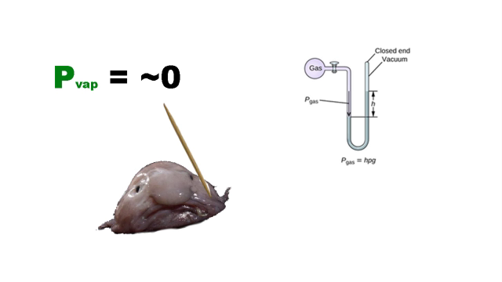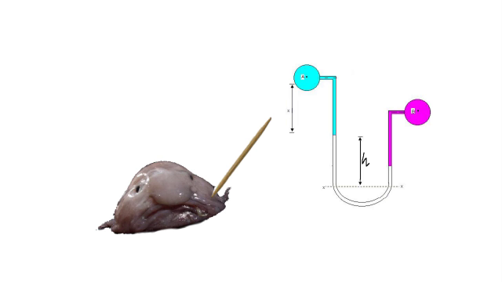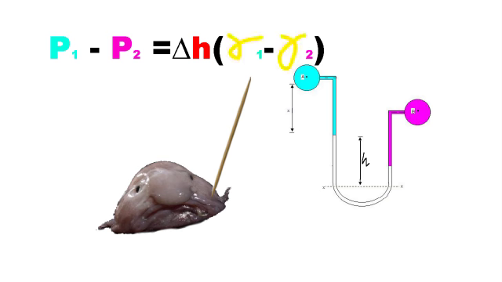As such, we may assume that the pressure in the closed side of the tube, the vacuum pressure, is negligible or zero. The differential or U-tube manometer is exposed to two different fluids. As such, if neither of the fluids' pressures are known, the manometer can be used to simply determine what the difference in pressure is.